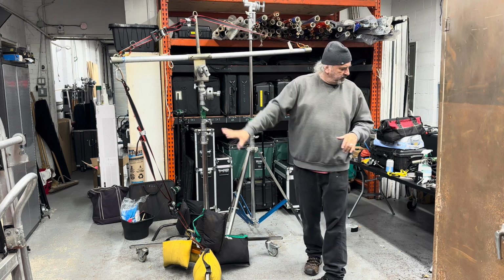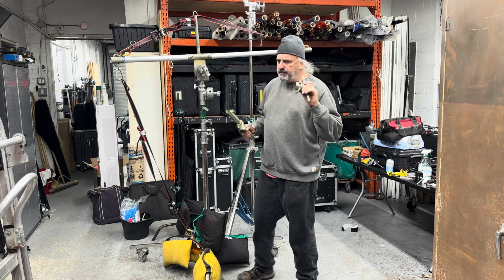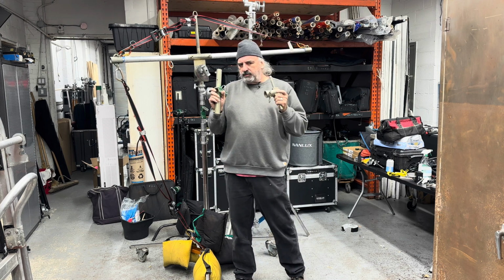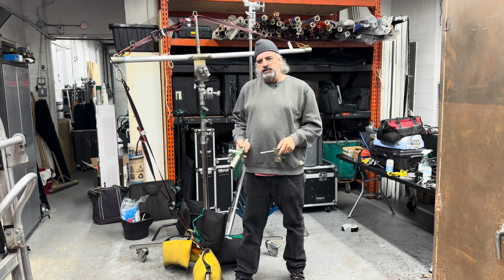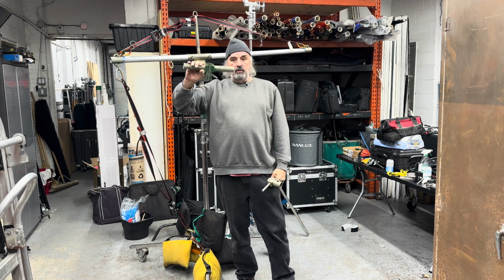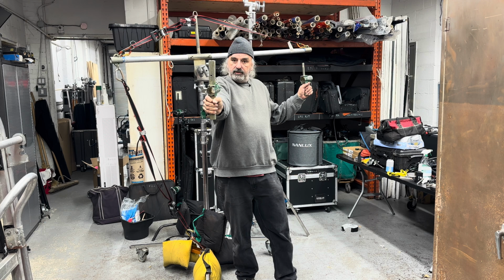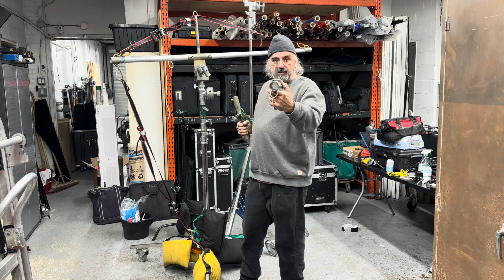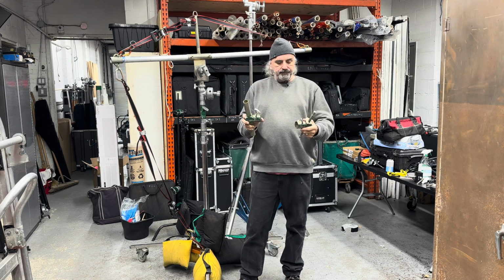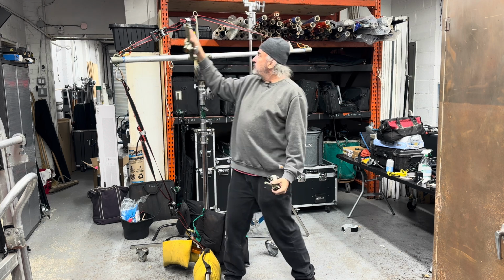So what the difference is between what Modern does, and I think Matthews might be similar to this one: over the years, Modern's tweaked their design on these. I'm not sure what they're currently shipping, but it used to come with these two parts. So you had a junior one, right? So you could put this on the purchase end and put a junior light, and this would be on the back end of the pipe, or vice versa, and you could have a baby pin, and you could rig it above or below. And you had D-rings, right? So the principle would be you would have one at each end, and you would triangulate through here.